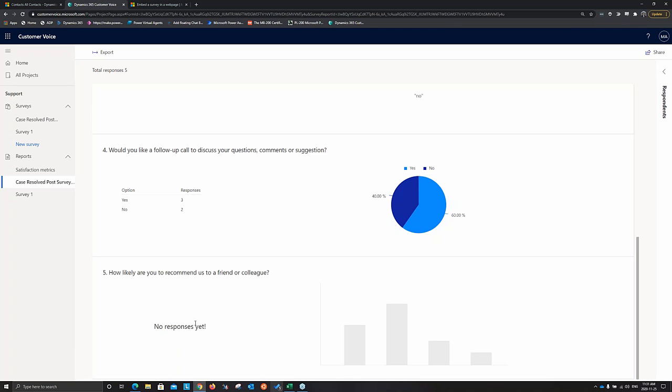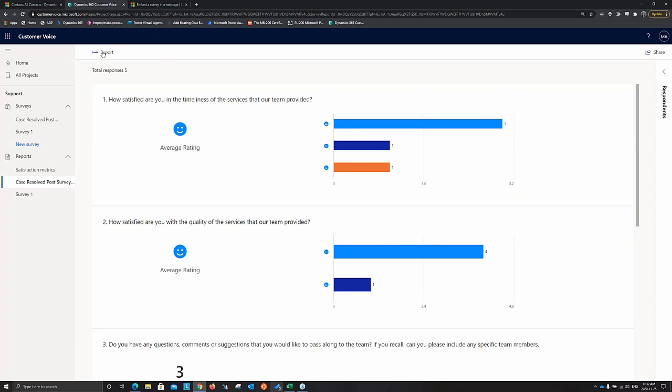We haven't had any responses to this question yet because we've just added it, but this will show up as a bar chart. And this is the Net Promoter question: how likely are you to recommend us to a friend or colleague? Once people start submitting responses to those questions, you'll see them there.